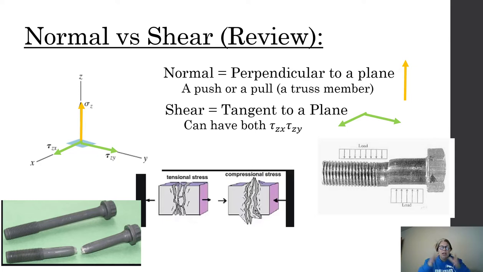Like think about Jello. If you had a block of Jello, okay, if you had a block of Jello and you kind of pushed it from the top, it's going to go back and forth, right? That's going to be our shear strain. It's a deformation that's an angle change. So deformation, we're going to have both normal, and it's going to be a change in length, and then we're going to have shear, and it's going to be kind of a skewing of where that cross section is, okay?